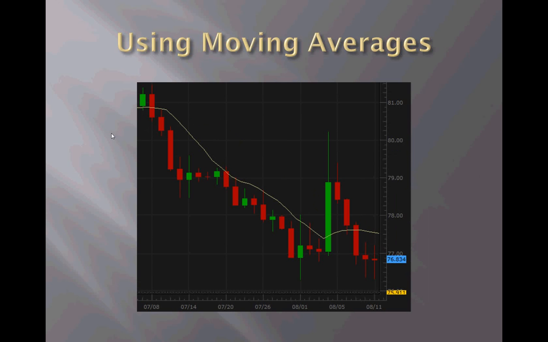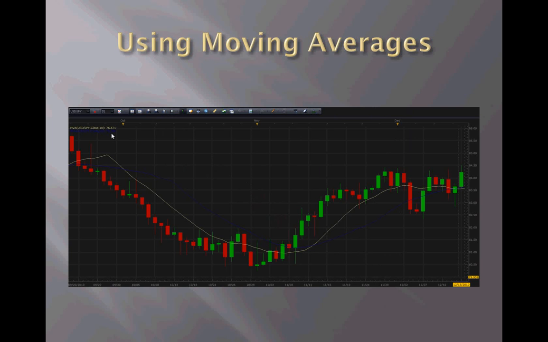What some traders do, and we suggest you do this as well, is they plot a couple of moving averages on their charts instead of just one. This gives them a clearer signal of whether the pair is trending up or down, depending on the order of the moving averages. In an uptrend, the faster moving average should be above the slower moving average, and for a downtrend, vice versa.